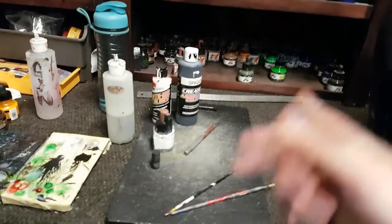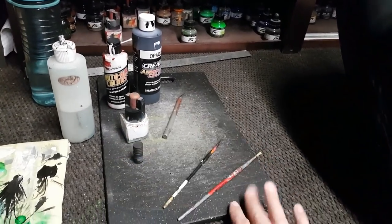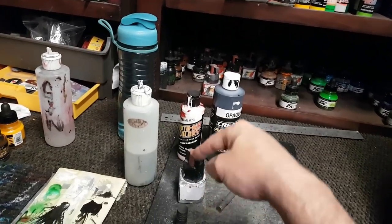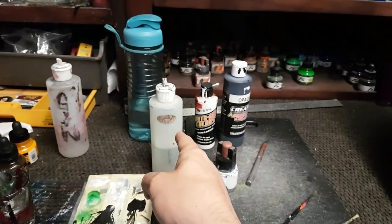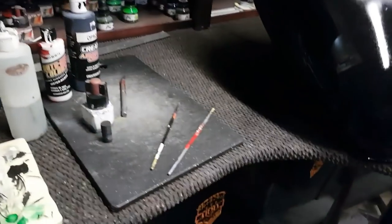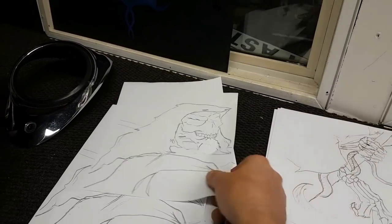Before we get too far, I thought I'd do a quick rundown of the tools I'll be using today. I've got a paintbrush for my lights, a paintbrush for my darks, my exacto knife and my trusty cutting board in case I have any hangups with the stencils. I've got my opaque black and my opaque white, which has already been thinned out into a handy little eyedropper bottle. Stack of magnets to hold my stencils to the gas tank, my cleaning solution — fantastic mixed with water — a shot glass filled with cleaner to keep the brushes clean, and my stencils.